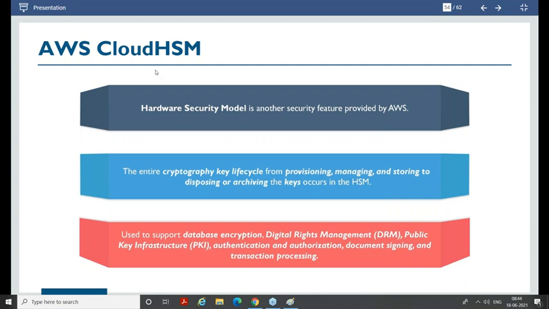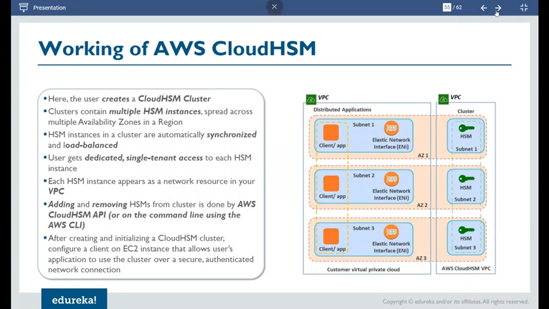Talking about your PKI, for every certificate management, for every server, there would be certificates and other things which will be installed. So managing those certificates, pushing those valid certificates, CA signed certificates, all of that can be done using your PKI infrastructure. Document signing, nowadays a lot of people use digital signing of your document, which stands true in any court of law, right? Those kind of digital document signing is also possible with your Cloud HSM, right? And obviously your transaction processing, where you can define, okay, should I continue with these transactions or not?